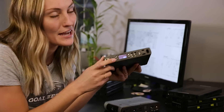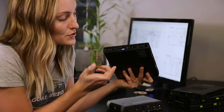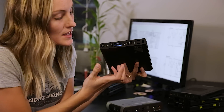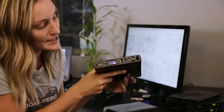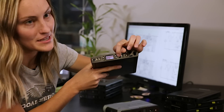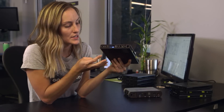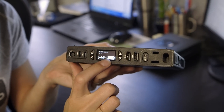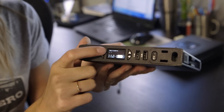The Sherpa 100 AC has a really awesome display that allows you to really interact with the product. There are four main buttons: your power button, select, scroll, and Qi. When you first turn on your Sherpa, you'll see your battery percentage, your watts in and out, and your time to empty or full depending on whether you are providing power or pulling power.